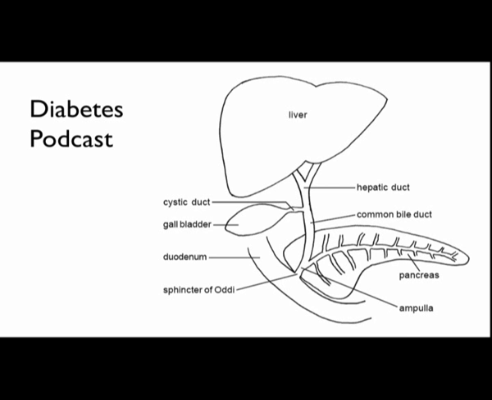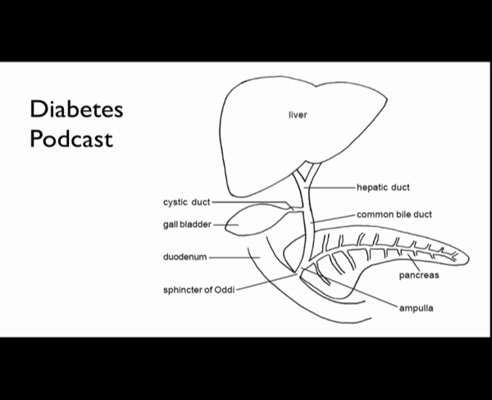And in the pancreas, most of the tissue is exocrine. It's actually producing digestive enzymes. And these digestive enzymes drain in ducts into the pancreatic duct through the ampulla and are deposited in the duodenum via the sphincter of Oddi, the exocrine products. But we're not particularly interested in those today. We're interested in the endocrine products.